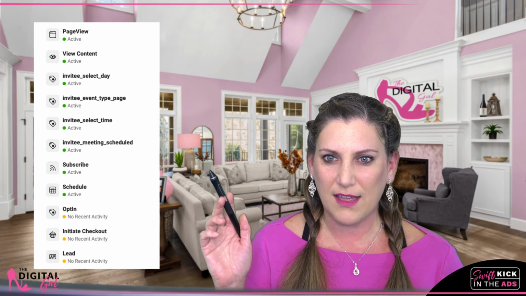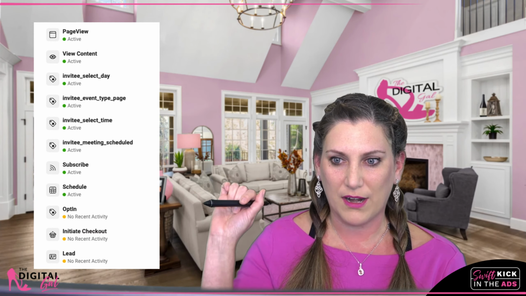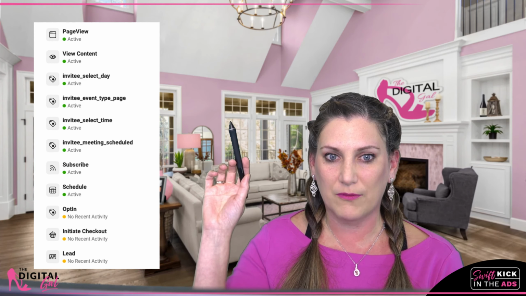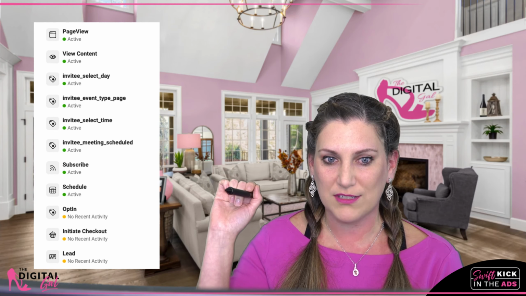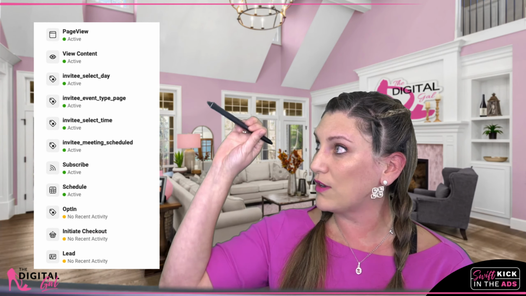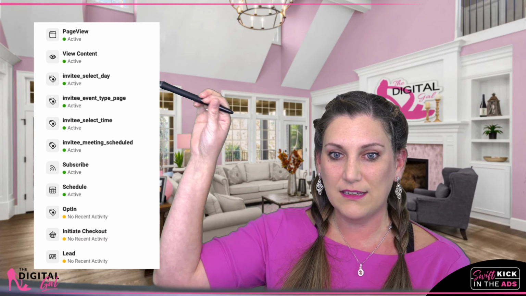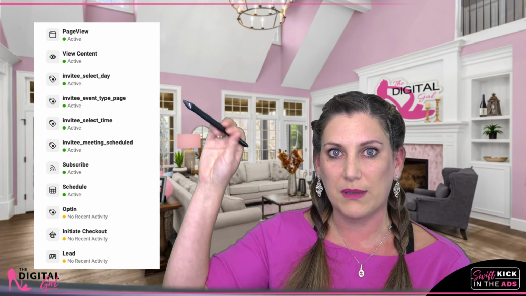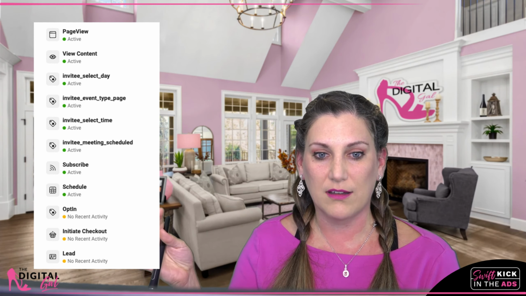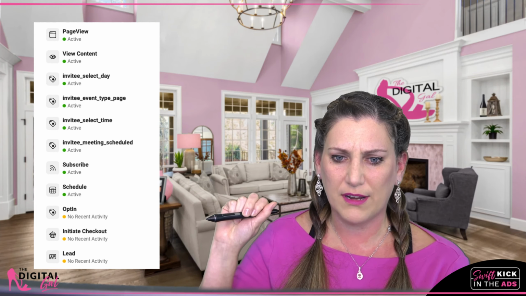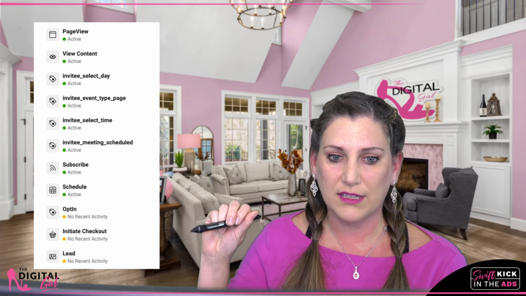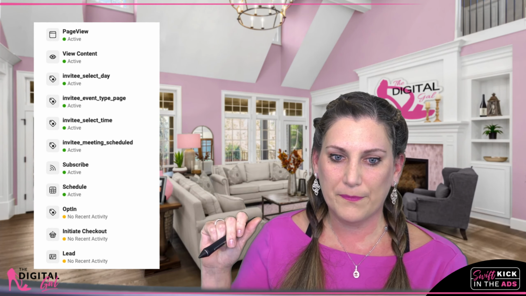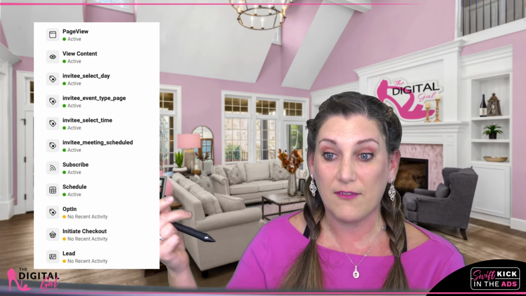This right here that you're looking at is an example of what I have in my Events Manager right now. So I have a blend of standard events and custom conversions. The custom ones are these ones right here. These guys right here are for my Calendly. So all those events, 1, 2, 3, 4, are being tracked from people getting into my Calendly to book a meeting. And then down here, I used to have initiate checkout, lead, opt-in. I used to be using those. They're not active right now, and that's why they're in yellow. And the green ones are the ones that are active and have had recent activity.